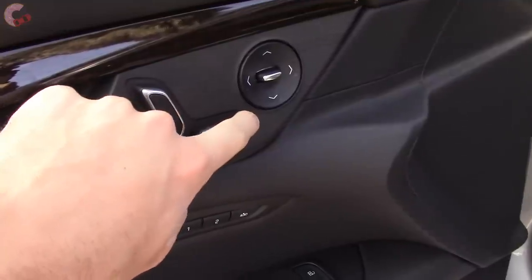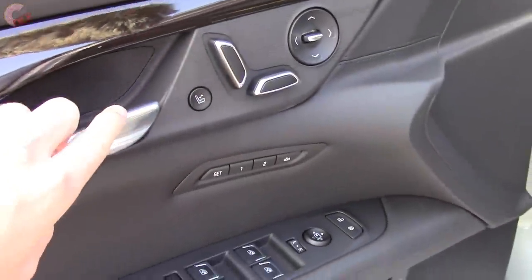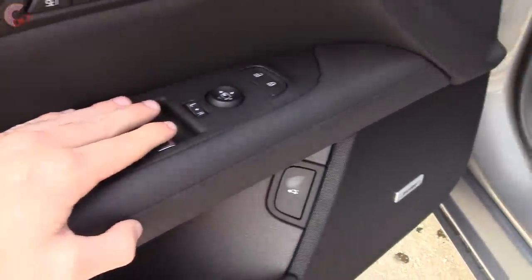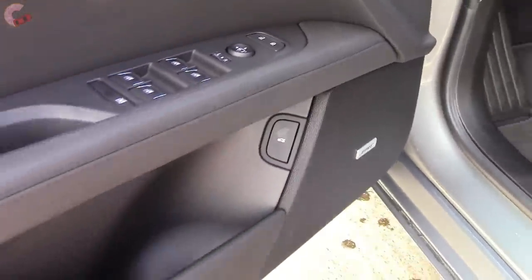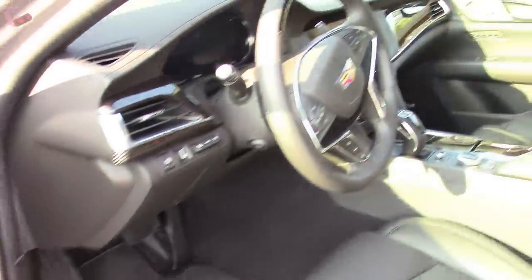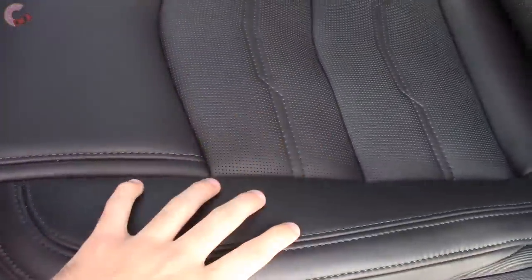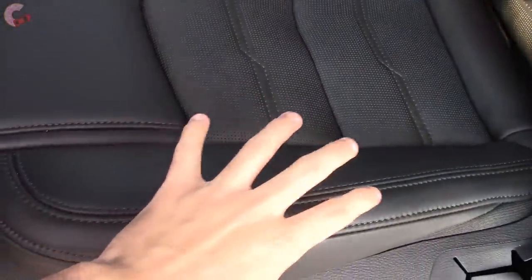You have a silver painted door handle, some more wood trim, and your seat adjustments are actually on the doors — kind of like a Mercedes. Additionally, all four windows are fully automatic, and here's your trunk release. It's a beautiful design with nice Cadillac branding. The leather is absolutely superb — this feels like semi-aniline. It definitely feels great with a nice leather design perforation. You have nice Cadillac scuff plates.